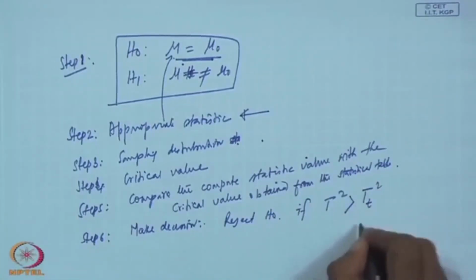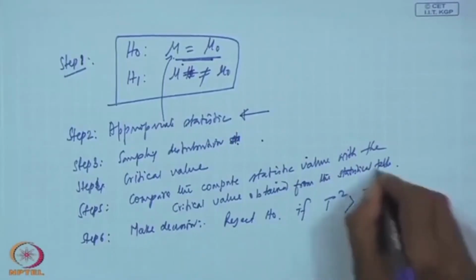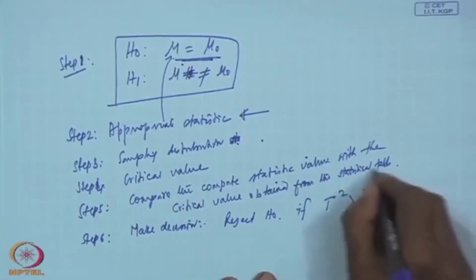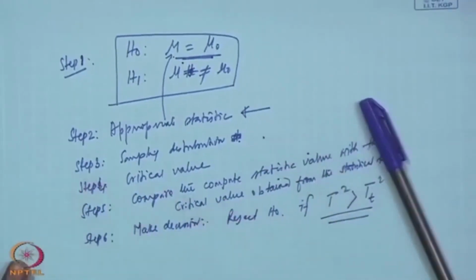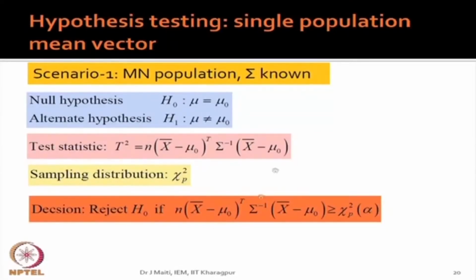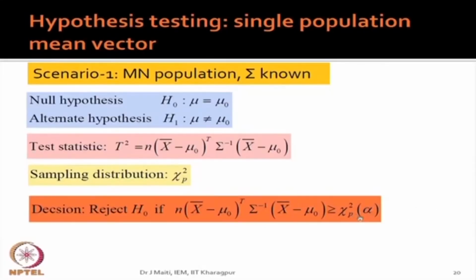You have to see what this T square tabulated value is. It all depends on the distribution. If it is chi square, then you have to use the chi square value here. If it is F distribution, go for the F distribution like this. Okay. See this slide. Your first scenario, chi square distribution, and this is the case: reject H0 if this quantity is greater than chi square p alpha. See, already you have computed all those values. In the earlier example, you have computed this value also. I think this value you have not computed; mu 0 is given now. Okay.